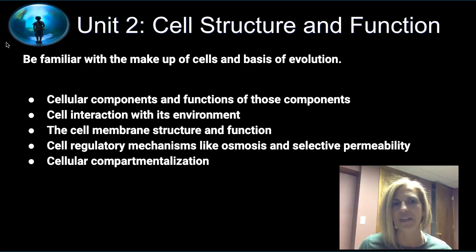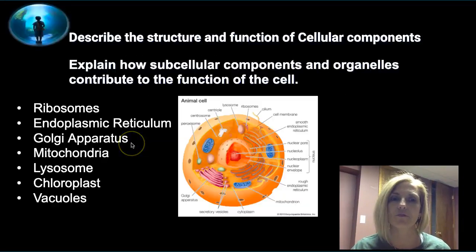So I'm going to go through this. We're going to talk about different cellular components and their functions, cell interactions with their environment, cell membrane structure and function, regulatory mechanisms like osmosis, selective permeability, and compartmentalization. Now, I'm not reteaching, I'm just giving you guidance as to what you should review.